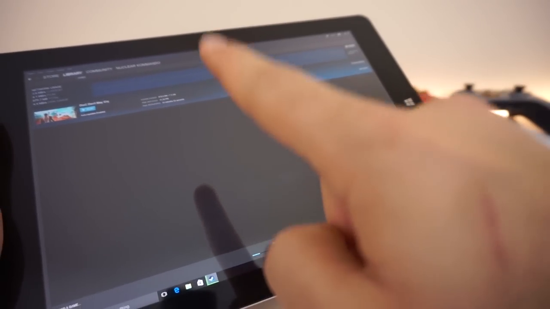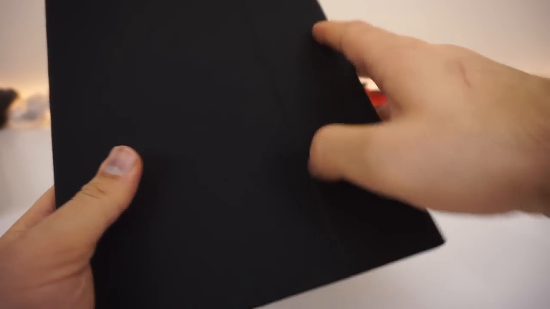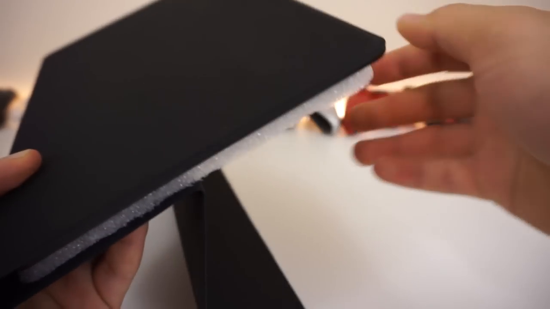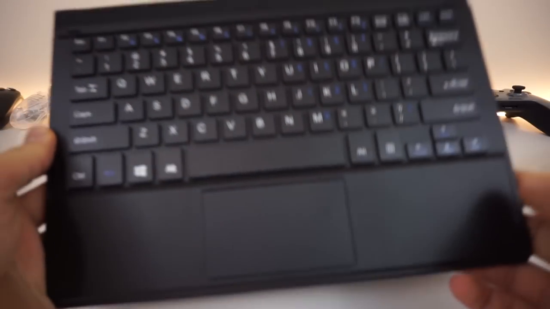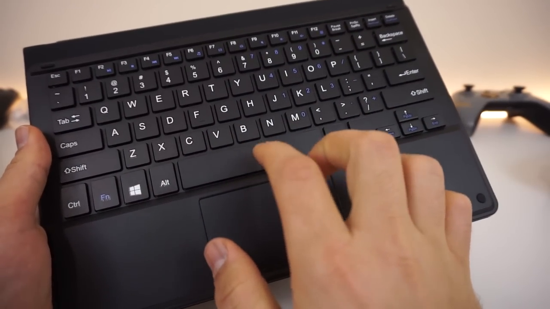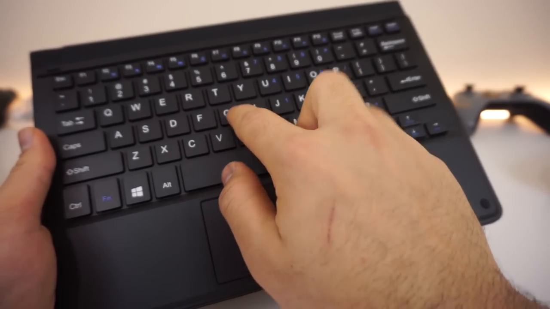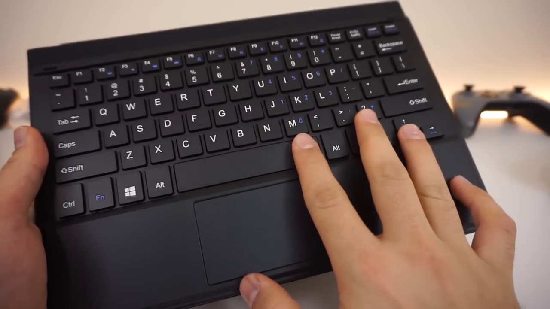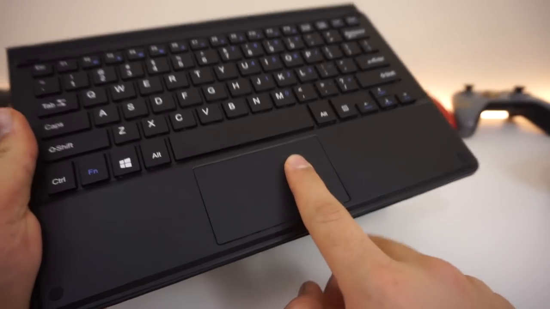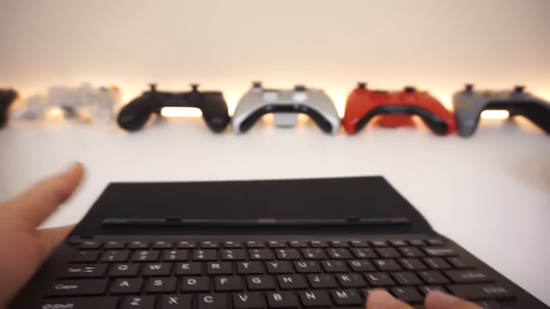Alright, so while Devil May Cry downloads in the background over here on Steam, we will be unboxing the keyboard case. Alright, here we go. So, I think this is a magnet. Yep, that is magnetic over here. We got some foam pad, and check that out, guys. Chiclet type keys that actually have a pretty decent amount of travel, and it feels great. It's got a full keyboard, except without the numpad, of course. And we got a nice tactile touchpad over here, which is pretty damn good. We'll find out how this performs.